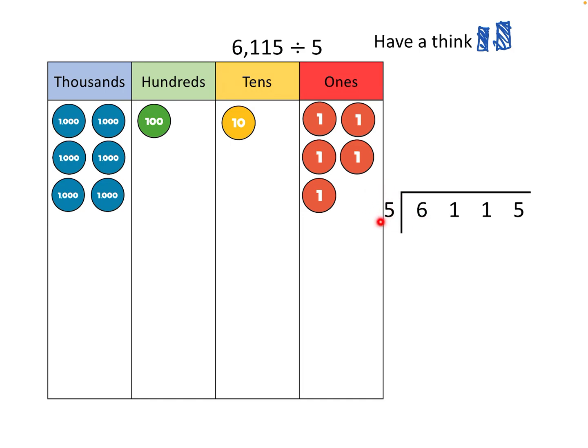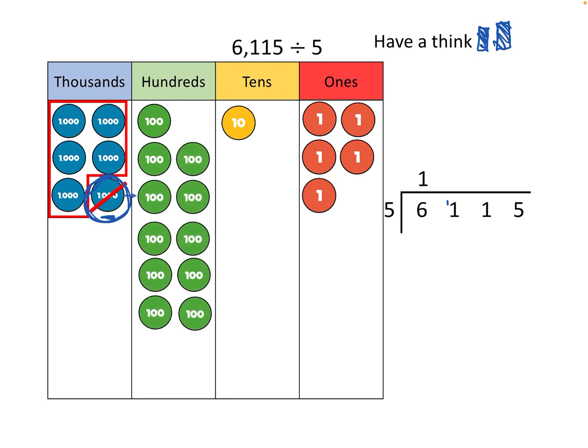How many 5s go into 6? How many groups of 5 can I get inside of 6? I can, of course, get at least 1. So put 1 down. How many don't fit in? 1. So we know that that one there is going to go down there in a second. But before we move that across, what do we need to do with this? Because we're not just going to ignore it.